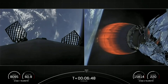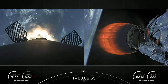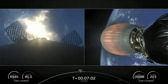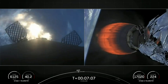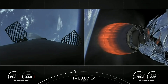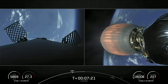Stage one FDS has saved. Stage one entry burn startup. On screen we have started the entry burn, which is expected to last about 20 seconds. Earlier we saw the vehicle on the pad and the first stage was basically covered in soot. Stage one entry burn shutdown. This is the reason why — during the entry and landing burn, the vehicle is flying through its own plume of smoke, and that is what builds up on the stage. Both vehicles continue to follow nominal trajectories.